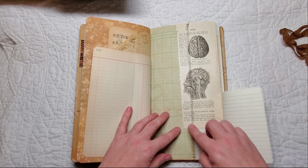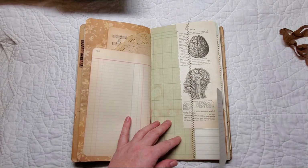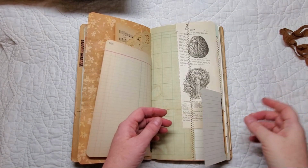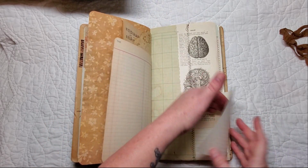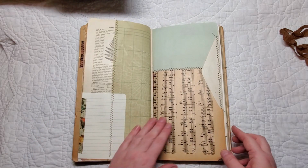Here I just stitched on a piece from a vintage encyclopedia, and took a little piece from a notebook and stitched that all on, so you can flip that out and add some notes. I like how that turned out.